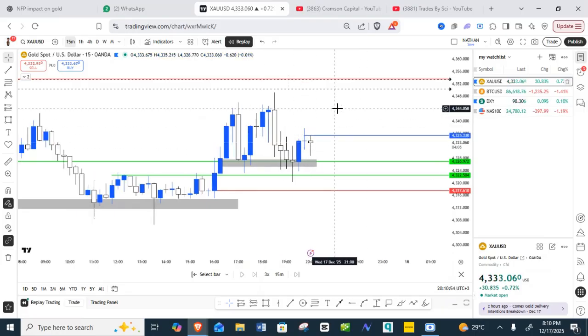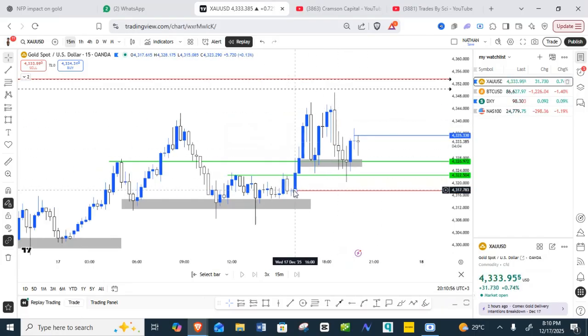My entry is here. Then my stop loss is below this candle's low, close to the swing lows, because I know this is where my stop loss will be safe. Now, for a lot of people, I know they will say, your stop loss is huge, but I'm not looking to be perfect in the market. I'm looking to be safe.